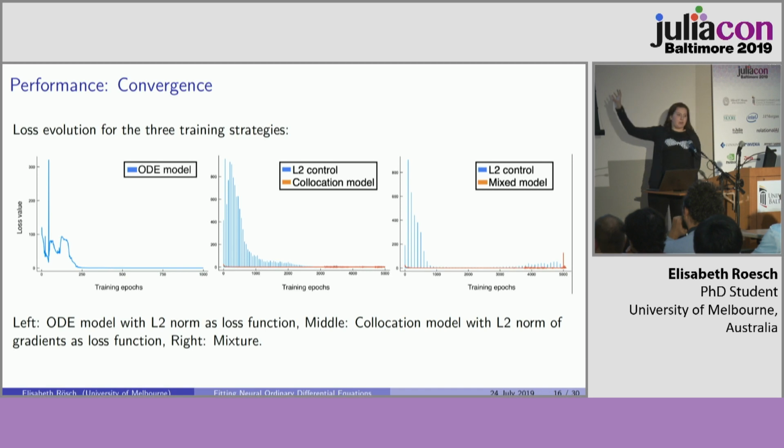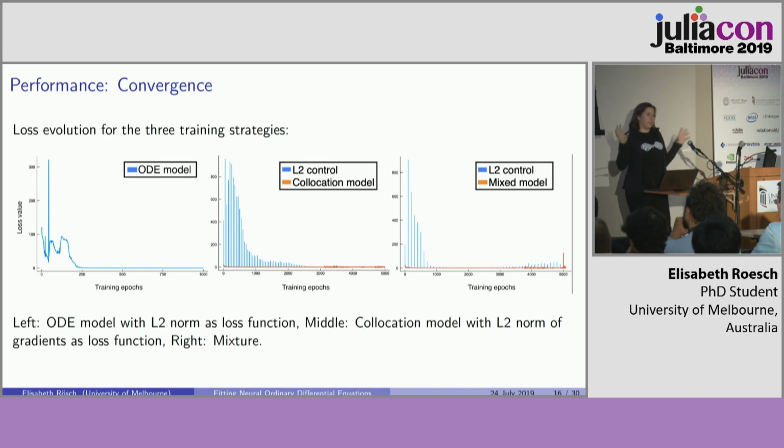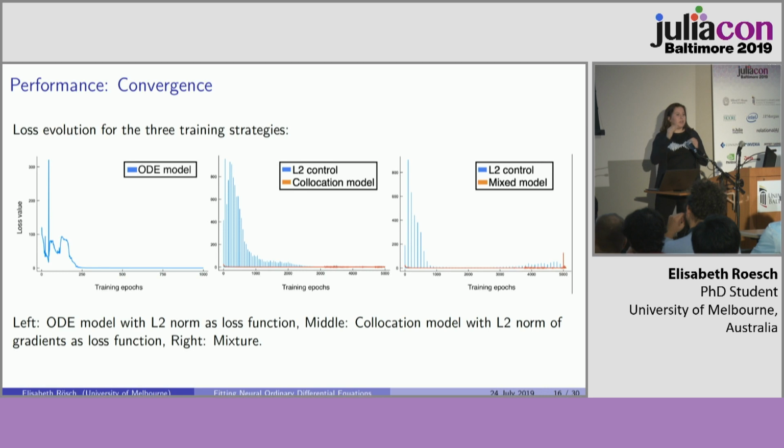And in the middle part, let's first look just at the orange line. I should have logged that, probably. You can see that it's very flat and it doesn't change a lot anymore. But this is the collocation loss. If you remember from the theoretical background section, I'm actually comparing the differences in gradients, so the L2 norm of the gradient. And that is hard to compare to the left value because it's a different value, right? So I just picked a few training epochs, like every 50th or so, to calculate the actual distance to the observation at the current state. But that is not information that the model actually gets in the beginning. So that's just for us as a control. So you can see how the L2 value drops.